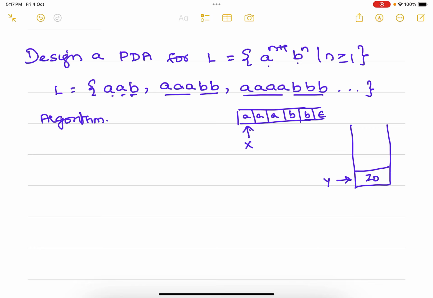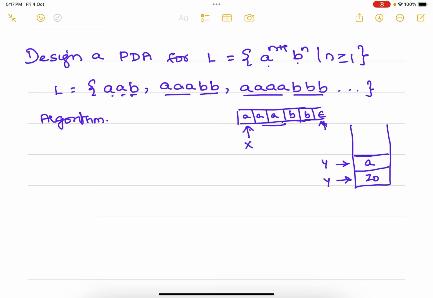The logic I'm going to use is, as long as I have A, we are going to push it inside the stack. And for every B, we are going to pop 1 A. In that condition, for n number of B's, we'll be popping n number of A's. And after popping all the A's, when X reaches epsilon, traversed to the extreme right, then only one extra A will be available in the stack. If this is the case, then we can accept the string in the push-down automata.